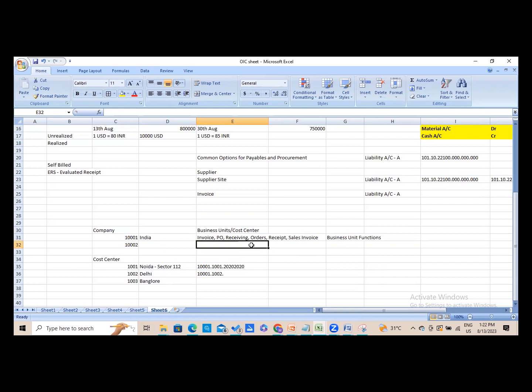Those derivation rules can be derived or changed. Yes, these are only for defaulting. In most cases, for simple scenarios, it will come. But if you want different values, that is possible, even under one BU.